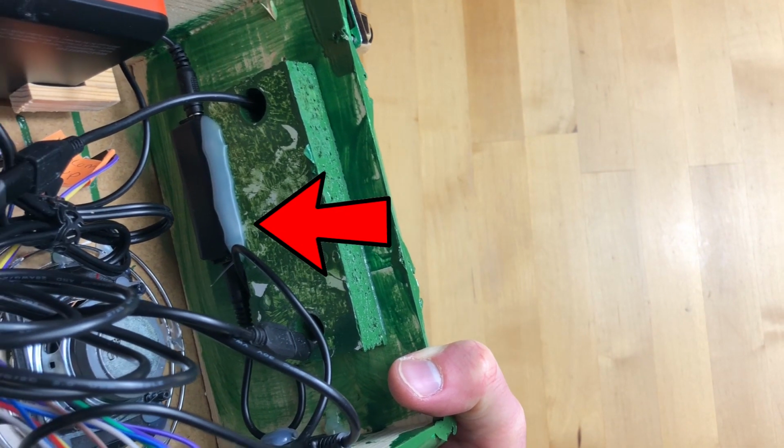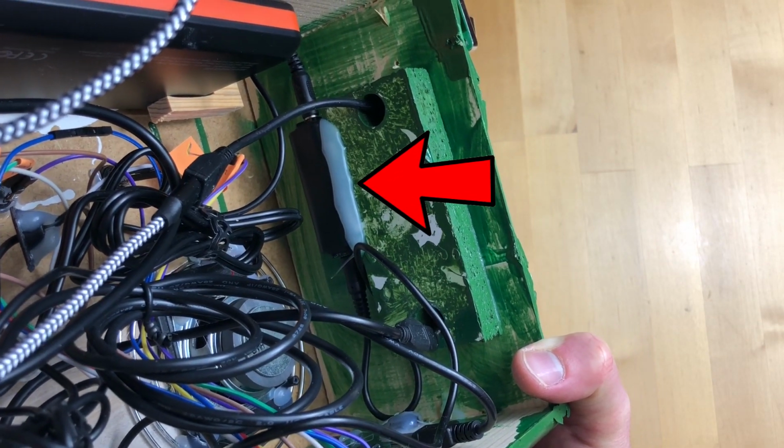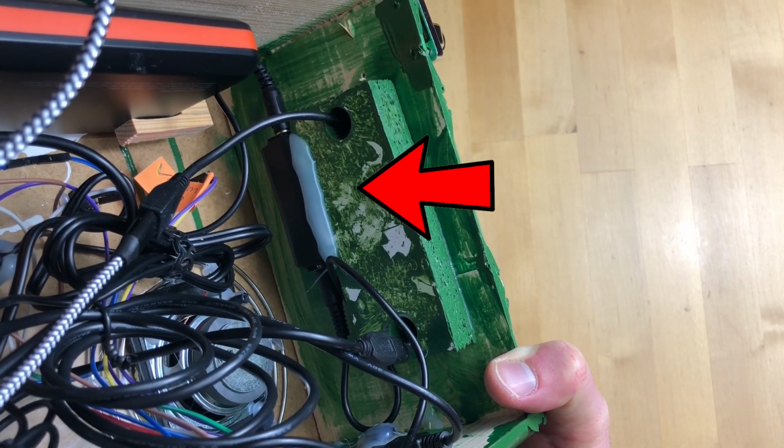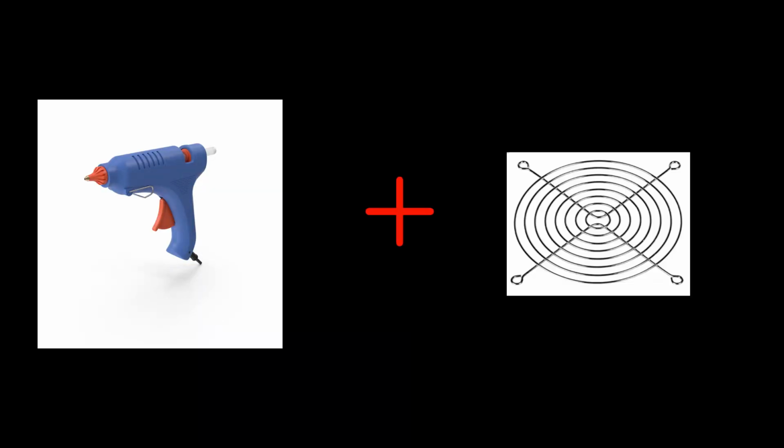To prevent cracking noises, which sometimes occur in the setup, I additionally attached a ground loop isolator between the audio cable of the speakers and the Raspberry Pi. As my weapon of choice, I then again hot glued the speakers onto these cheap fan grills to get a bit of an industrial look.